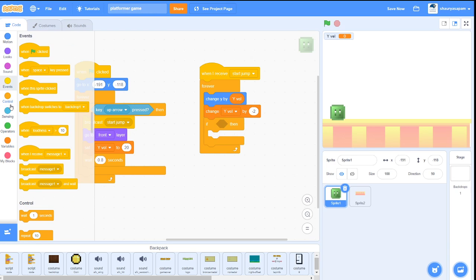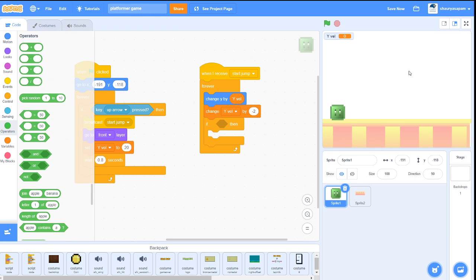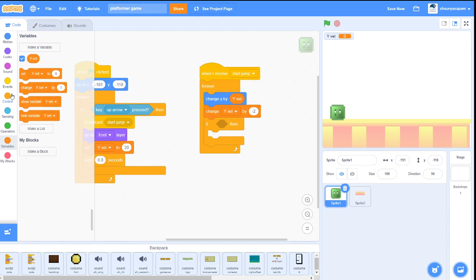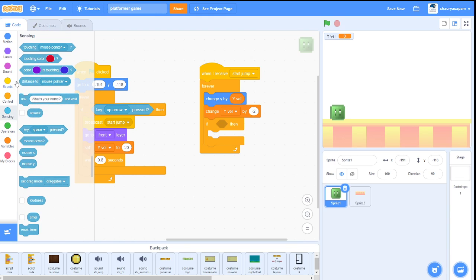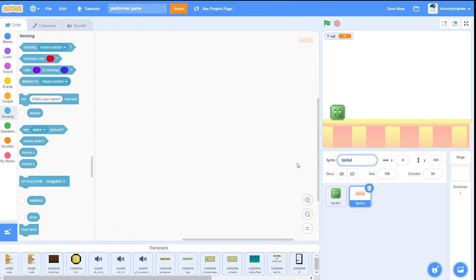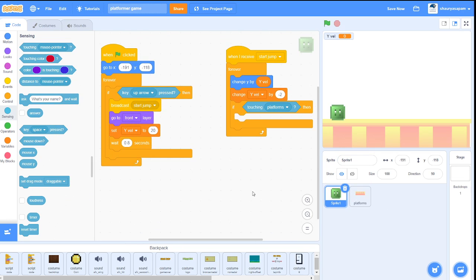If you're not adding platforms that are in the sky, then you can take "if touching sprite 2," or this will be called platforms.